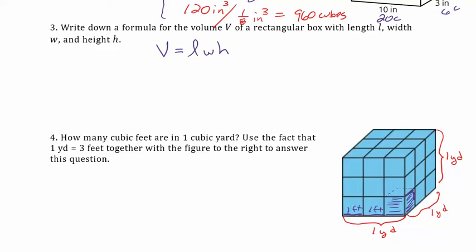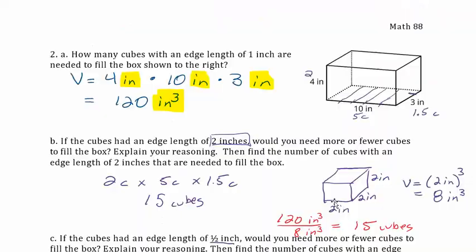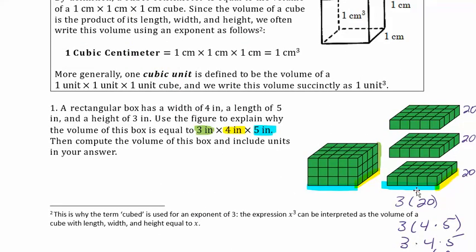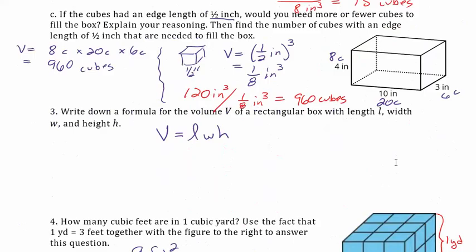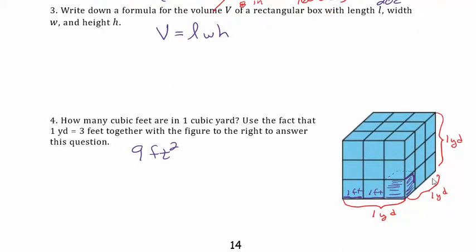All right, well, hopefully you're thinking I would need 9 of the cubic feet to make just the bottom layer. If we think about that diagram we were looking at before with the stacks, it would take 9 to make the bottom layer of this one, and then 9 more to make the middle layer, and 9 more to make the top layer. This is one way to think about it. There's other ways to think about it, but if you came up with 27 cubic feet, you are on the right track.